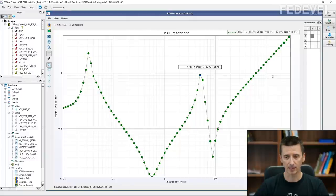It means this PDN graph is really, really important, because it is telling us that in these peaks, something is happening on our board. But the question is, what is this PDN impedance about? How is this graph created? What does it show? Very good question.